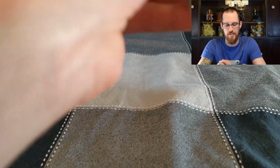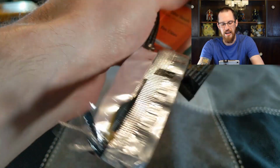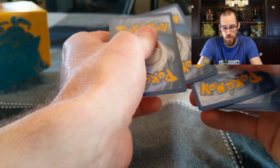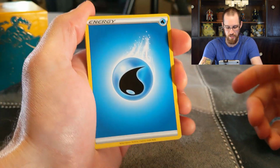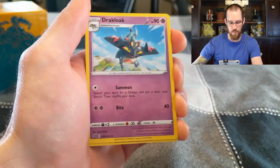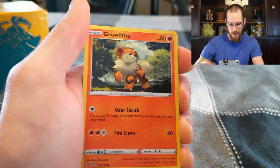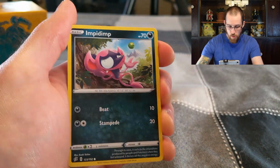This one's glued tight. That means something's good inside. It's like Fort Knox. But again, does Ice Q have eyes? Ice Q, you skew, we all scream at the genuine horror that is Ice Q. Water Energy, Chatot, having a chat. Dracloak, Lampent, this is the last pack of the Elite Trainer box, and we've got three more. Stay tuned, don't go nowhere.